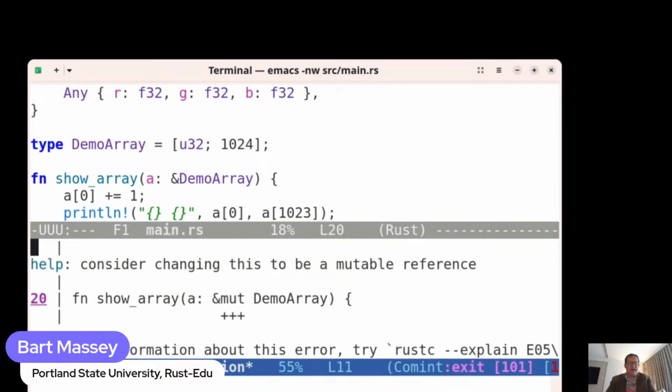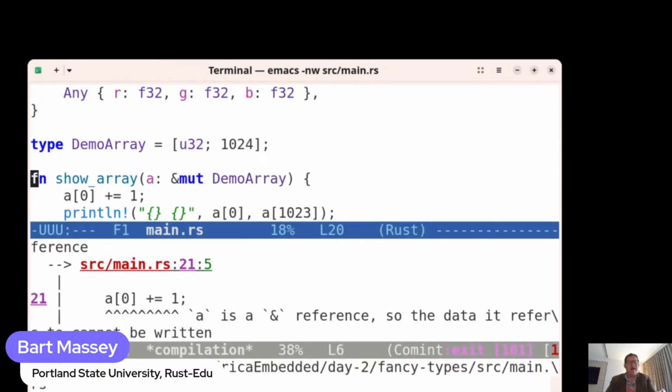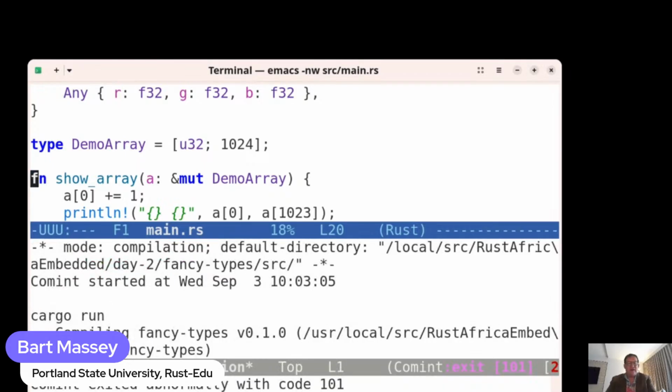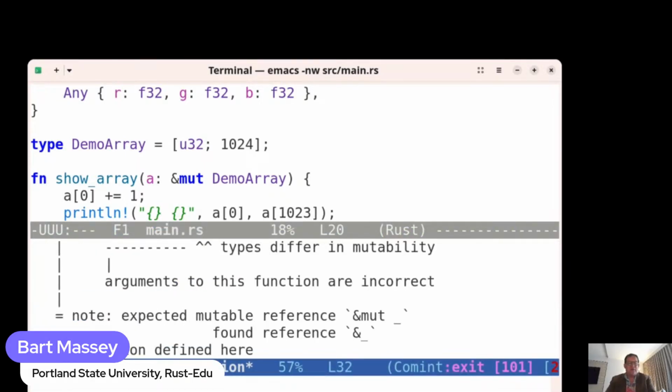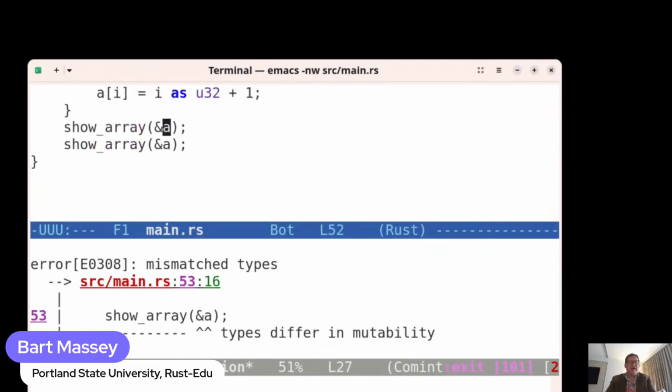And it's like, yeah, you might want to make that mutable so you can mutate it. And so we'll do that. But now when I go to call it, that's going to fail because I didn't pass it a mutable reference. It's like, you probably should pass it a mutable reference. All right, well, let's do that.